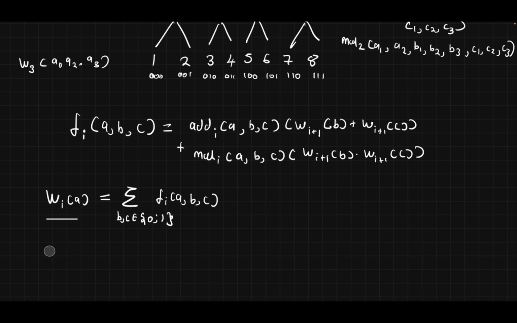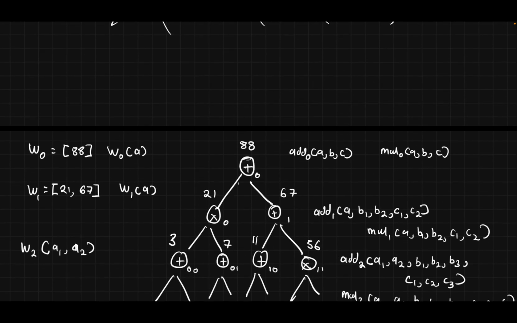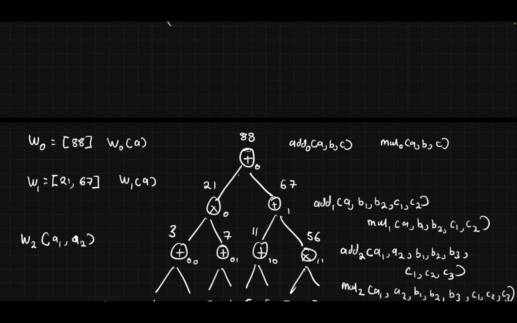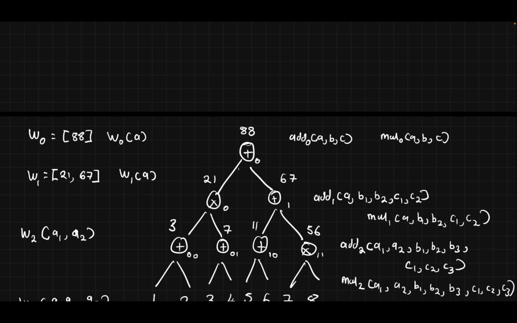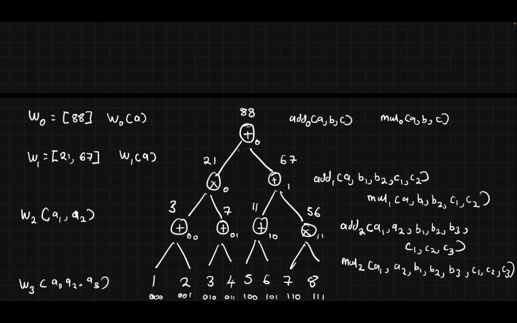So let's assume we're working with W1 now. W1 is actually 21 and 67, right? So now let's say we already have the W1 polynomial. We can evaluate at 0 and get 21. We can evaluate at 1 and get 67, right? We didn't find out the W1 polynomial, the prover did. But relax. The point now is that we're not even looking at prover and verifier right now. The point is just that there are two ways to get the same thing, right?